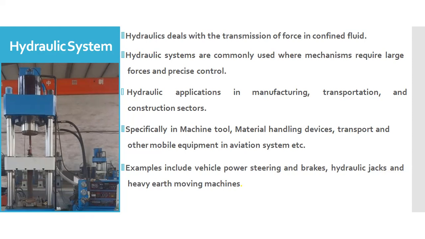So that is basically how you can get the force that is required to confine a fluid. Hydraulic systems are commonly used where mechanisms require large force and precise control. As I told you earlier also, whenever we need large force in order to take up heavy loads, just like in the cranes. So cranes are used in order to take up heavy loads, and that heavy load is transmitted and transported from one place to another.